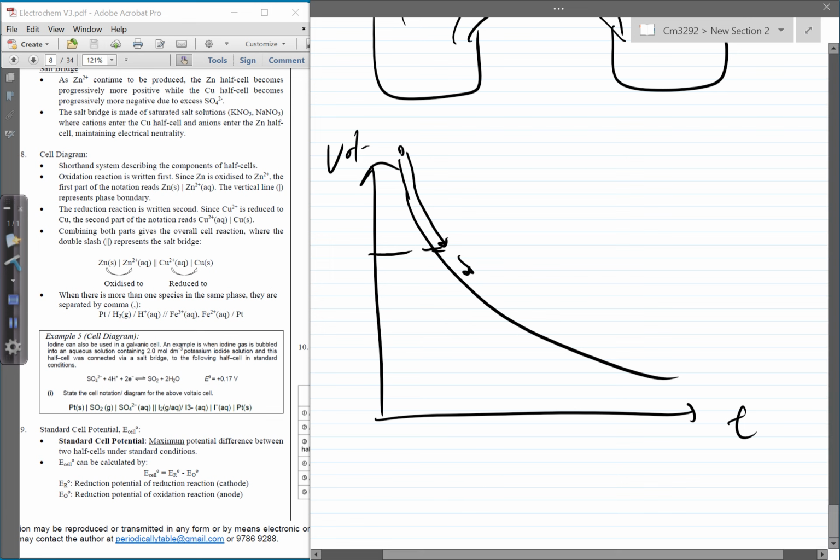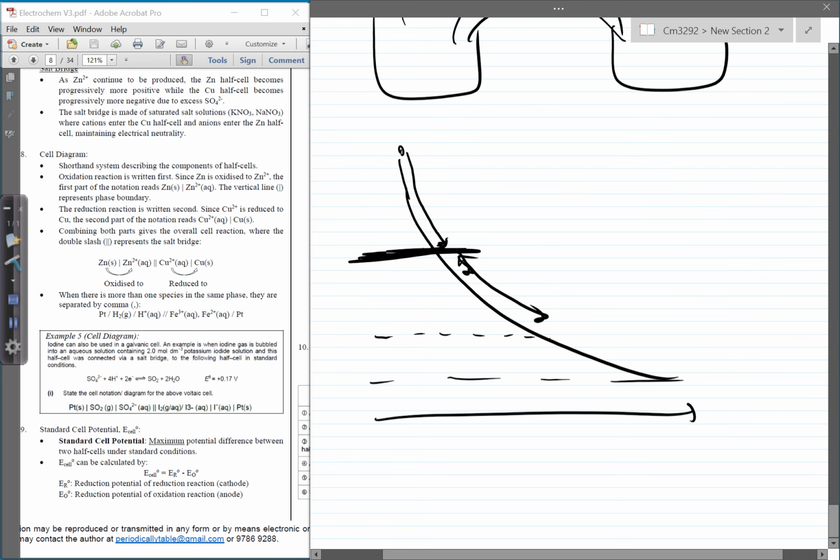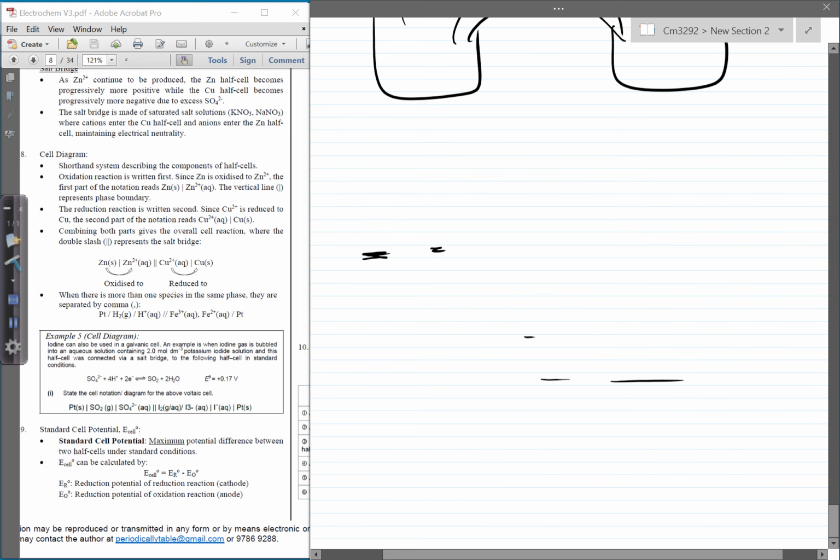Why? It's because smaller appliances, of course, they use less voltage, right? Their threshold is smaller. So even though your toy car cannot use, along this stretch, you can still use it for your clock and whatsoever, and so on, right? So therefore, you shouldn't throw away battery once it stops working. You can still use it for smaller appliances, right? This is the application of your electrochem, right?